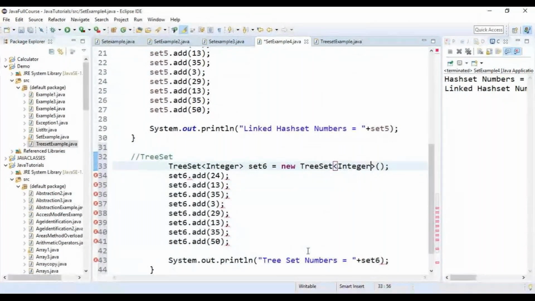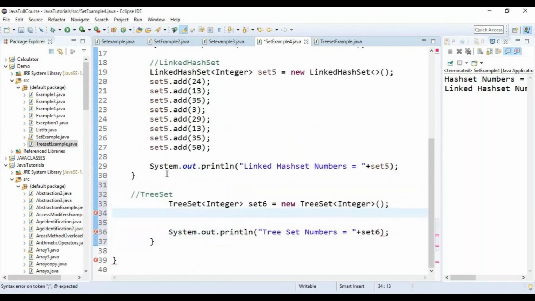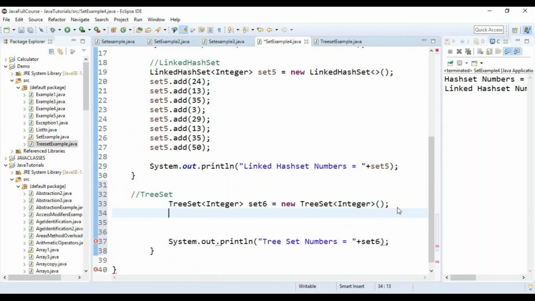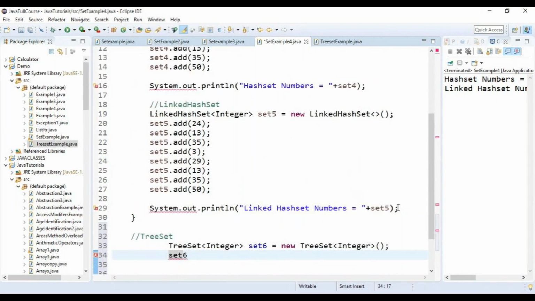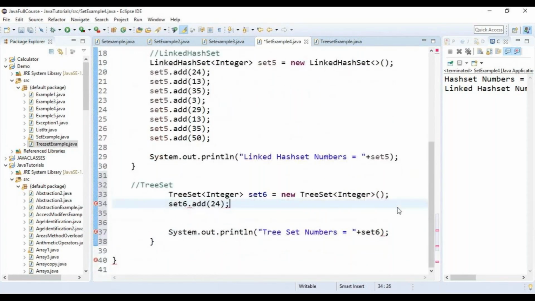Expected... set 6 dot add... define. So the same things I have to give. Still it's showing an error.